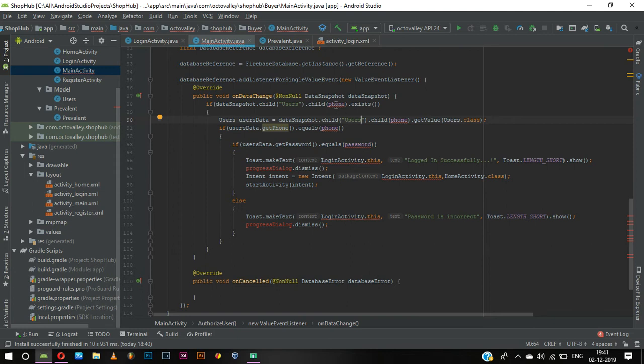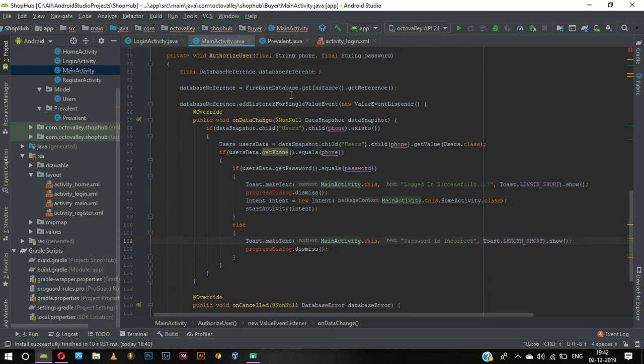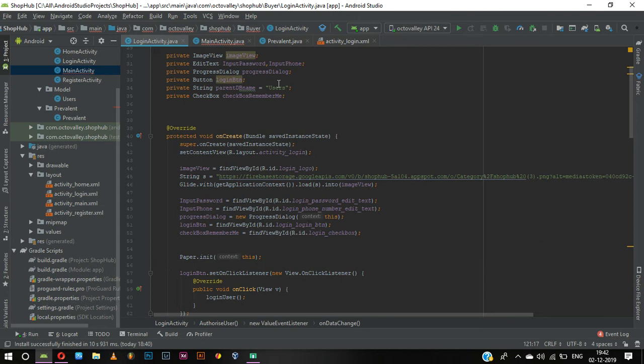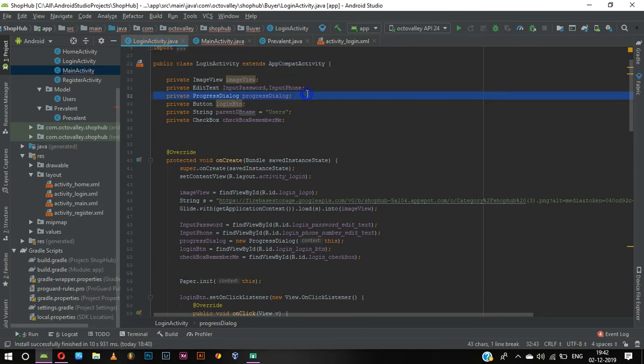your application won't work. So we need to make variables final, and instead of login we have main activity. What we can do is copy it, paste it, and for the progress dialog we can just copy that also, where it is. Yeah, here's the progress dialog.